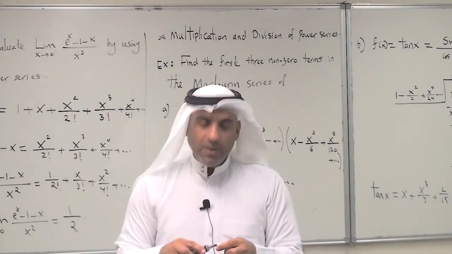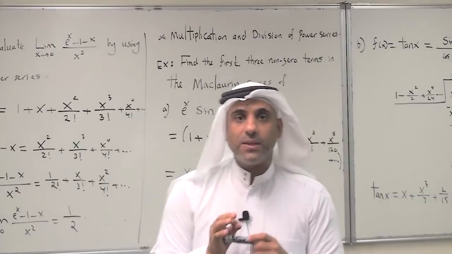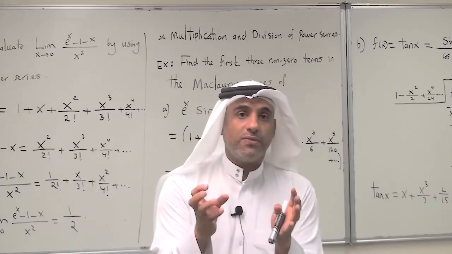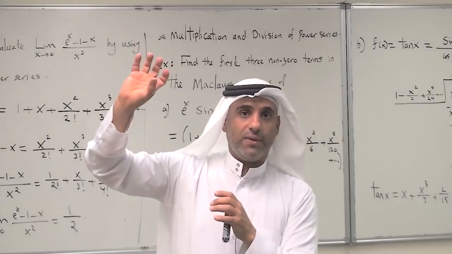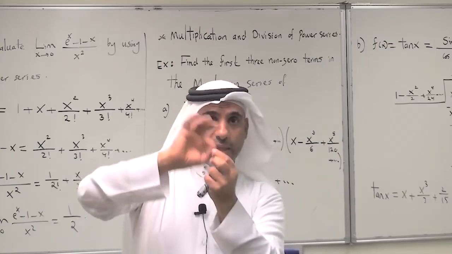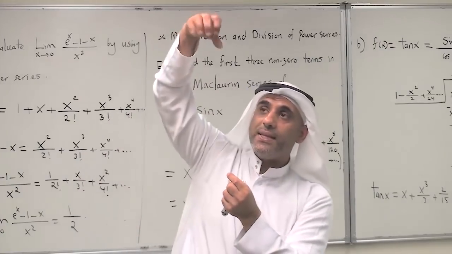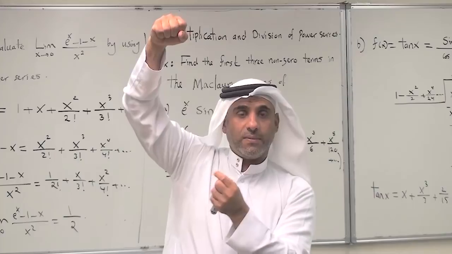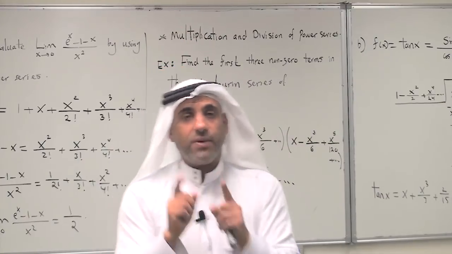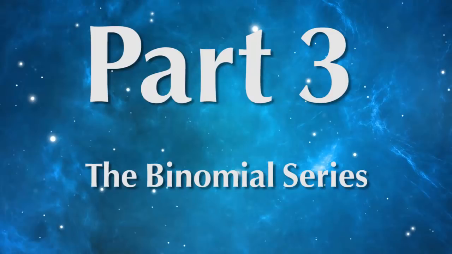We will have now a very nice result called the binomial series, which is a generalization of the binomial theorem we have, a plus b to the power n. At that time, for the binomial theorem, the exponent is a positive integer. But now we will do it for a more general case, and that will be done in the following exercise.